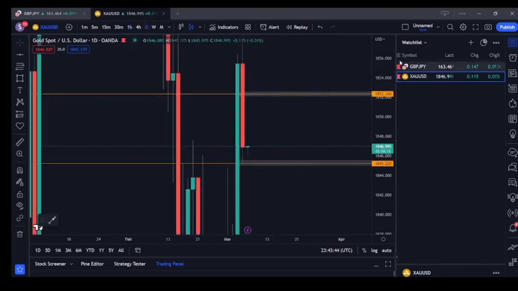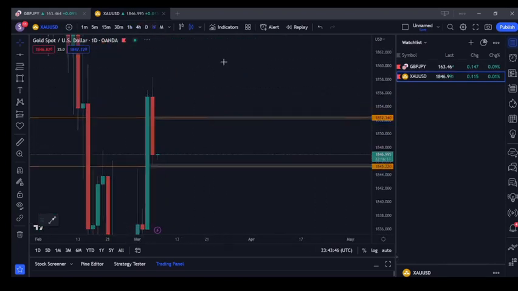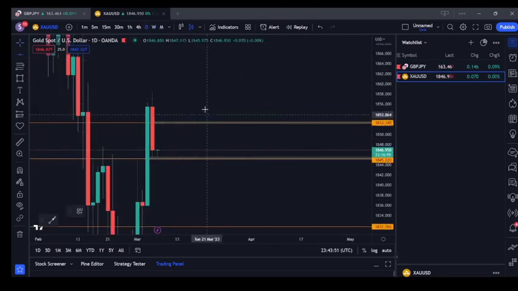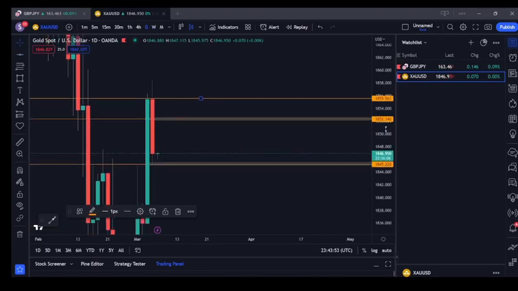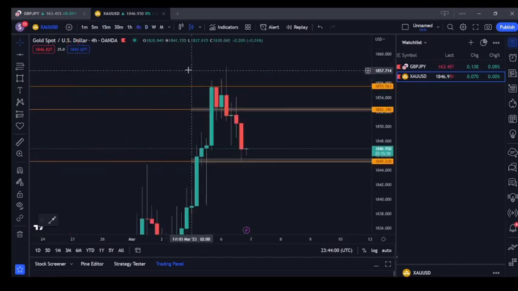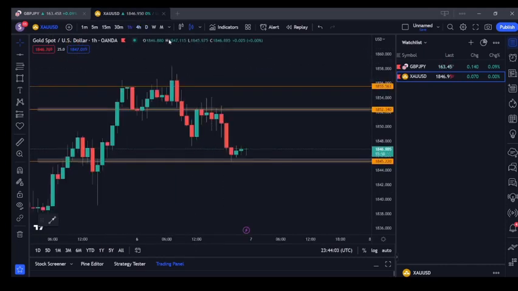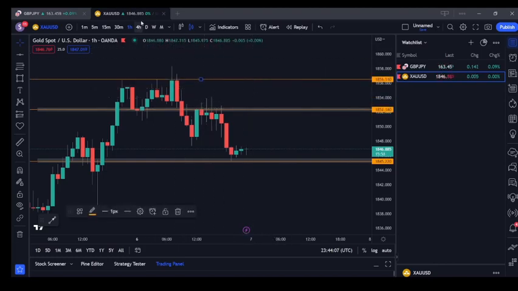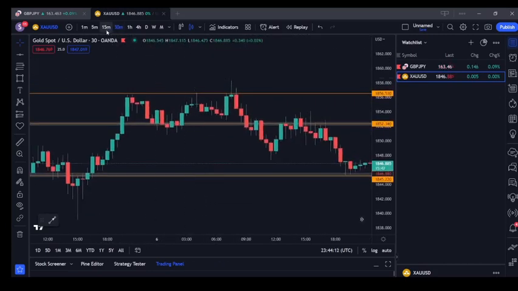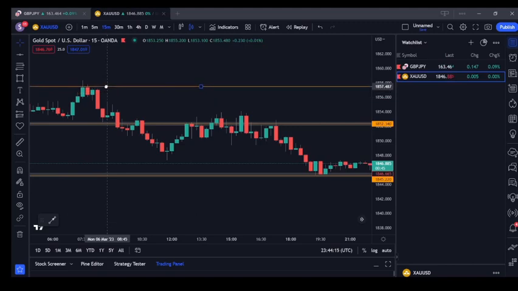Now going back to the daily and starting to look for targets. On the daily, we have this most recent daily resistance that was formed on Monday at 18.55.500. Dropping down to the 4-hour time frame, we have the same level of resistance. On the hourly time frame, we do have this daily resistance at 18.56.500, and then on the 30-minute time frame, we have the same level of resistance, and on the 15-minute time frame, we have 15-minute resistance at 18.57.500.